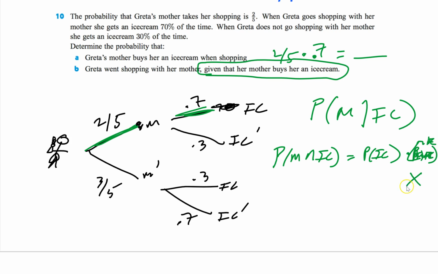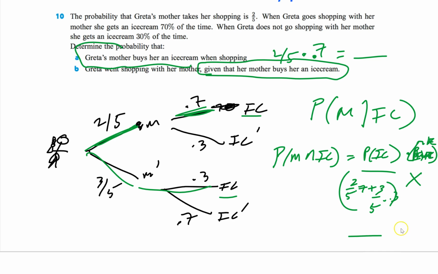This is what we're looking for. Probability of ice cream, classic IB. Look at that. The one we did earlier. Actually, no, it's not. I'm wrong. Ice cream right here. So there's two ways to get ice cream. So it's 2/5 times 0.7 plus, you get it this way, 3/5 times 0.3. All that mess, it's some number. Sorry about it. It's getting late. I don't care anymore. And right here, mom and ice cream.